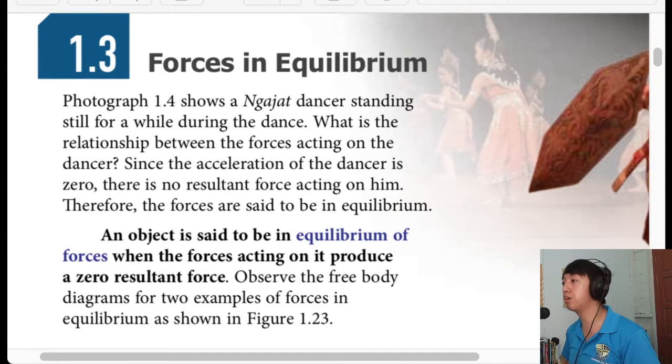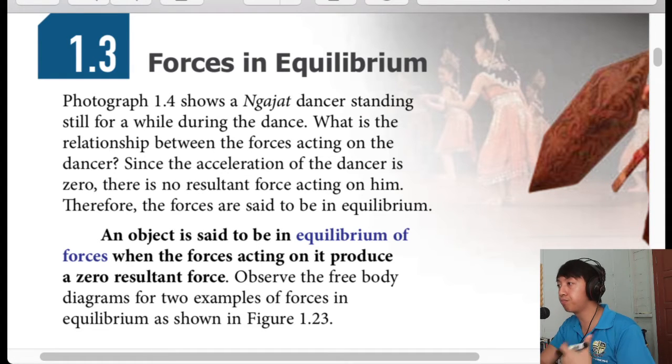So last week we studied resolution of forces, how we take one force and resolve it into two elements, the vertical and the horizontal element. And the week before we learned about resultant force, which is taking two or more forces and combining them to find one single resultant force. All right, so we will be using all of that in this one. Let's just read this first chapter.